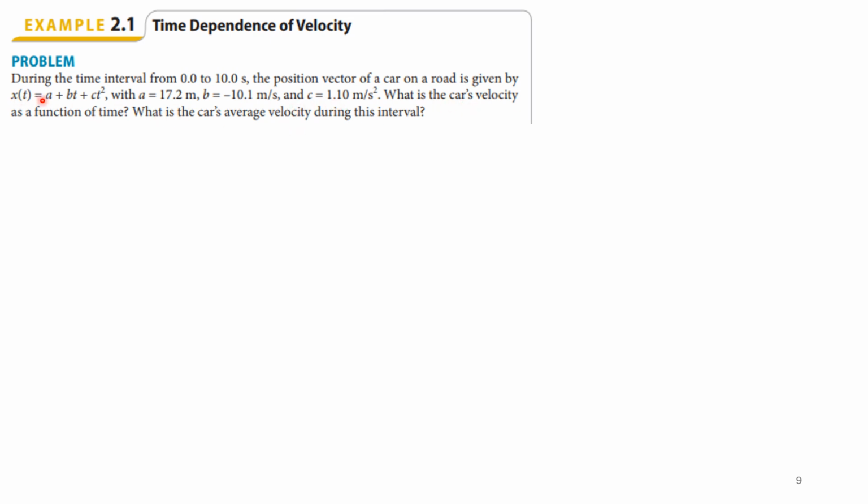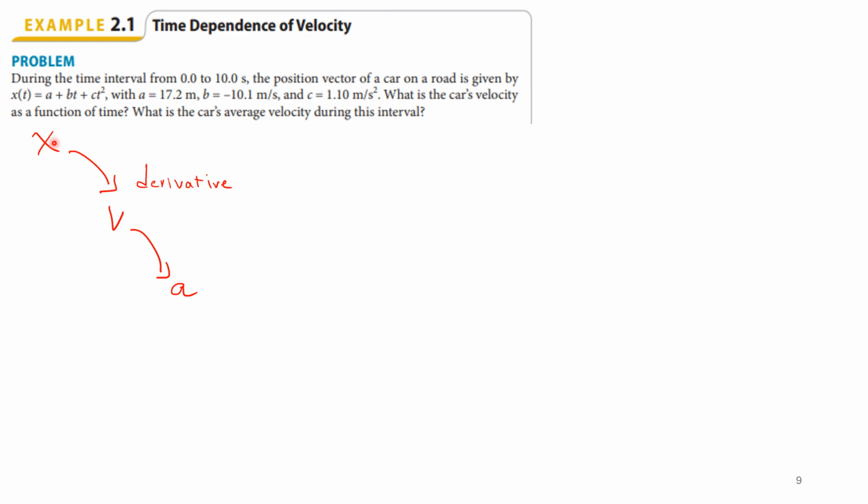So we have the position with respect to time. So how to get the velocity? And then they're asking us to find the average velocity. So as a first step, you have to know that to move from x to v to acceleration, we have to derivate. Okay, this is highly important.